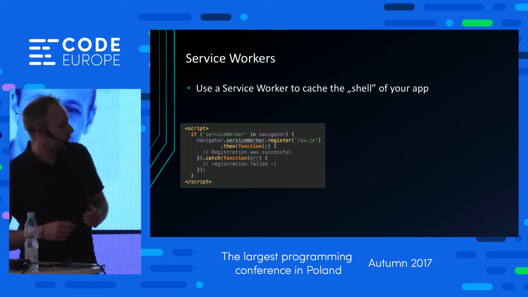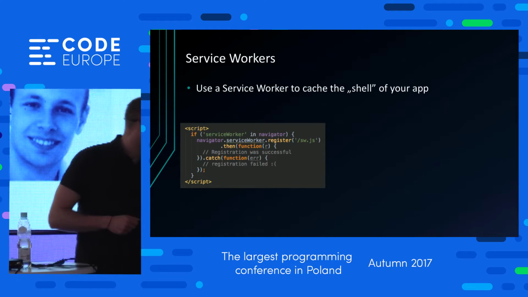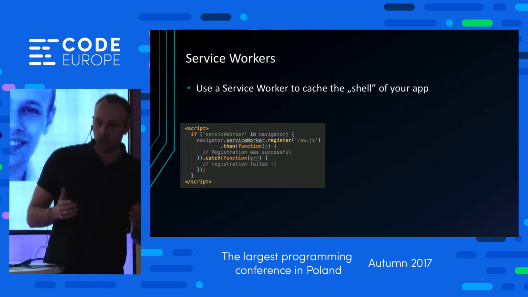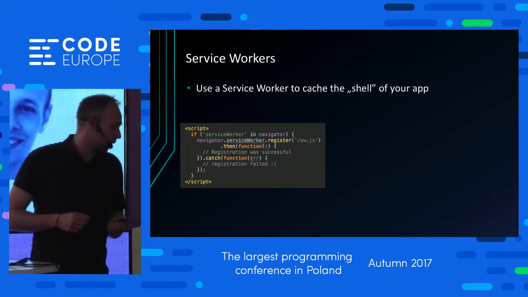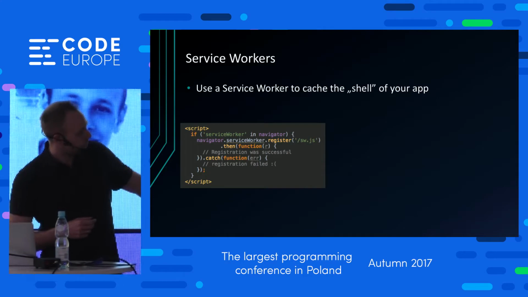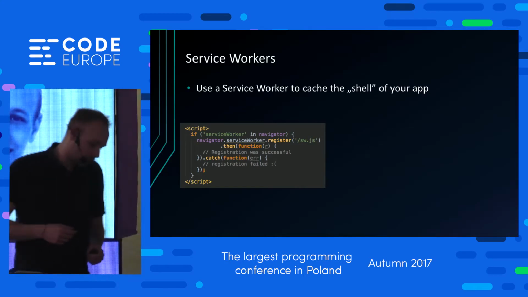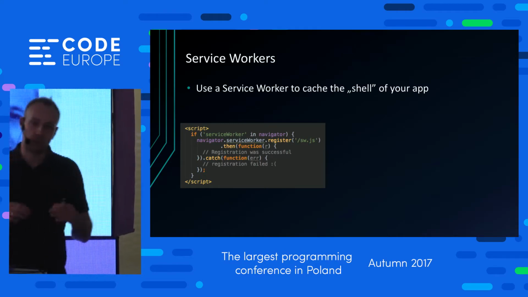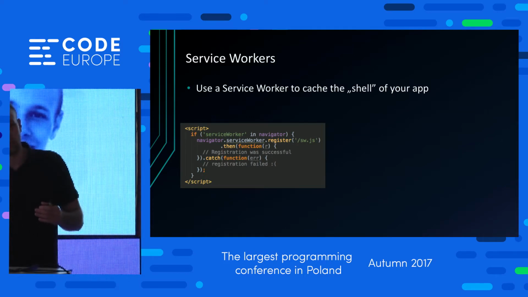And the other thing we are going to talk about are service workers and app shell. So basically, service workers is a new API that is supported by Chrome and Firefox. Safari and Edge do not support it, of course, yet. And basically, the idea is that the browser can load a JavaScript file that does not run in your application, but runs in the background of the browser. So there, you can do a lot of things.